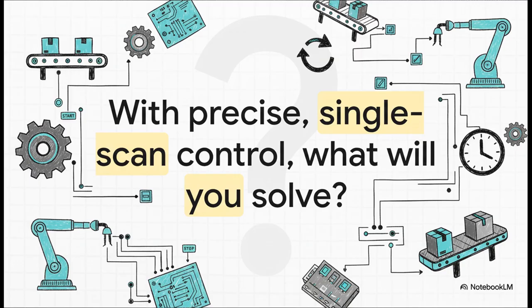And there you have it. You now have the power to control the flow of your logic with single-scan precision, whether that's at the beginning of an event, at the very end of it, or broadcast across your entire system. This isn't just some programming trick. It's a fundamental skill for writing clean, robust, and predictable automation. So the only question left is, what complex process are you going to go out and tame with this newfound control?